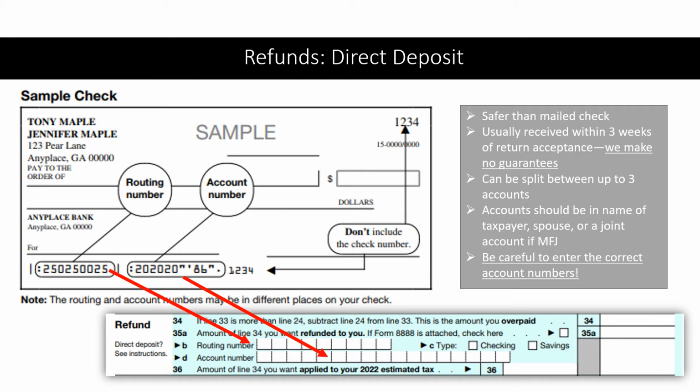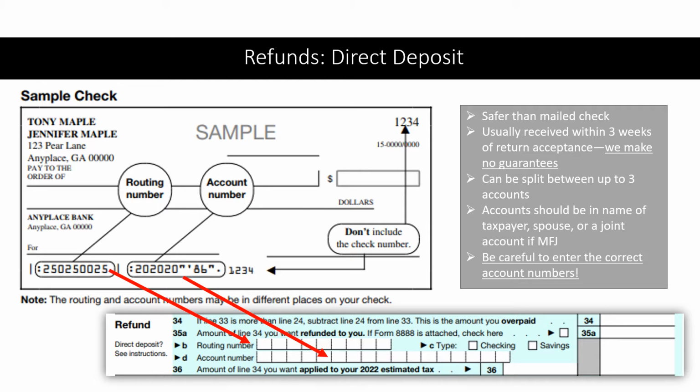The IRS says usually people will receive their refund within 3 weeks of return acceptance, but of course in the last couple of years, and we're expecting again this year, the IRS is dealing with a backlog of returns.